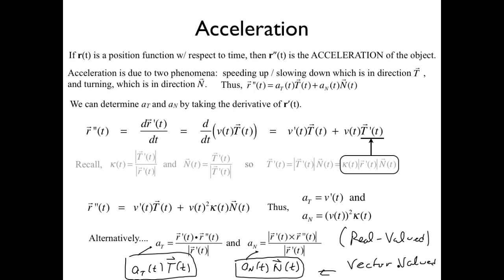By adding together the vector valued versions, you get r double prime, that vector function. Okay, did all that I said make sense? So is v of t the speed? Speed, that's not the velocity? Velocity would be r prime of t. So v of t is the magnitude of r prime. Anywhere on here where I have v of t, that's the magnitude of r prime. r prime is velocity, v of t is the scalar magnitude of that. So it's the speed.